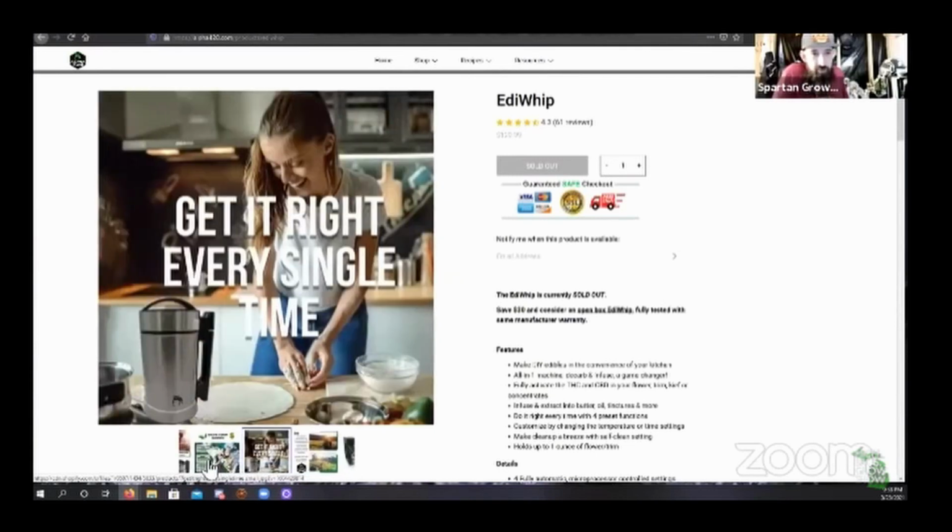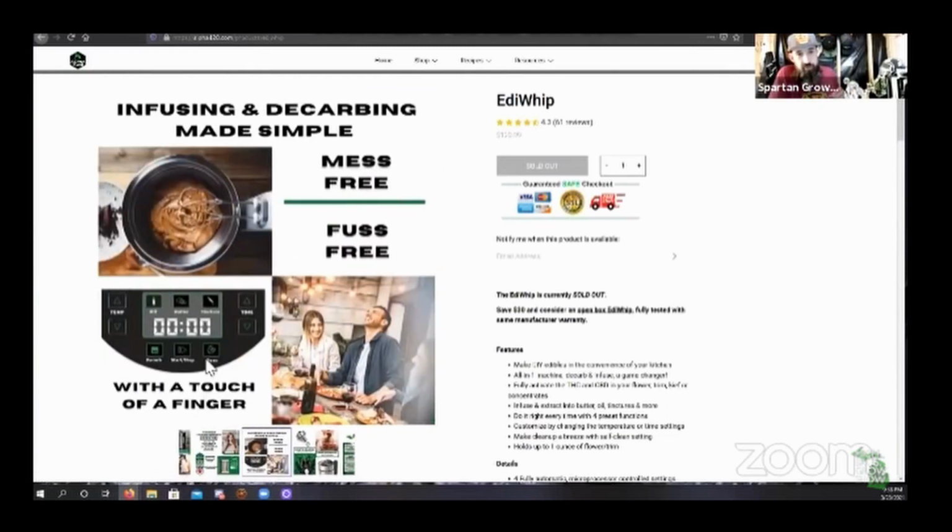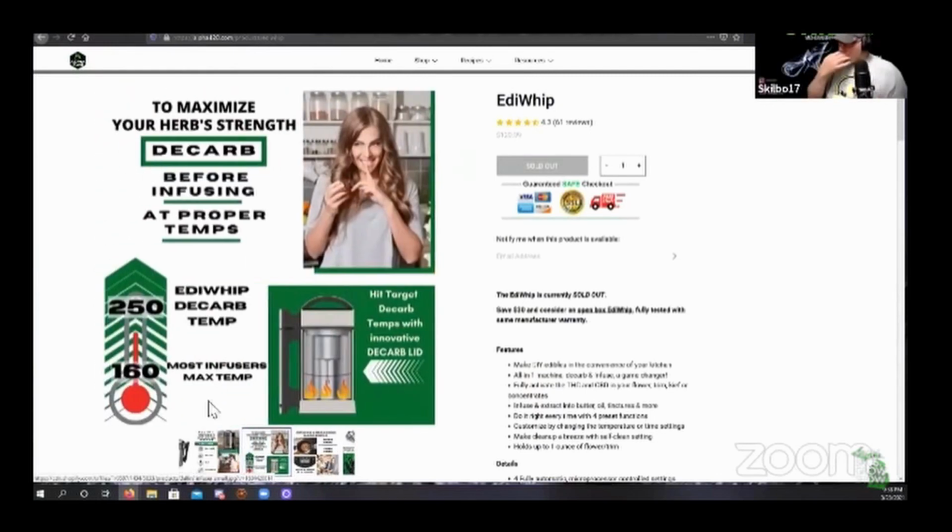Why would it have a blender? Because that's what the Magic Butter machine does. Yeah, it does. It only runs for like 30 seconds and then it turns off. Not worth the machine. It does oil, butter, and tinctures. It's a Magic Butter machine. Why would you blend all your stuff? No. I say no.